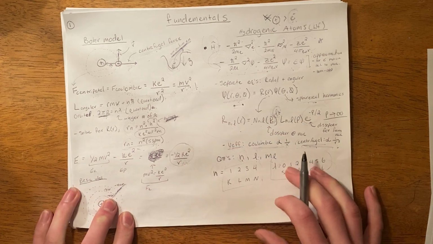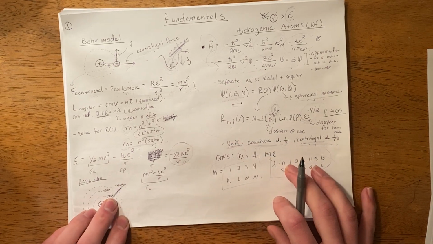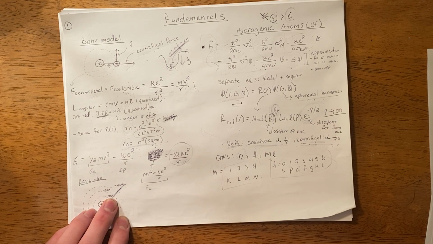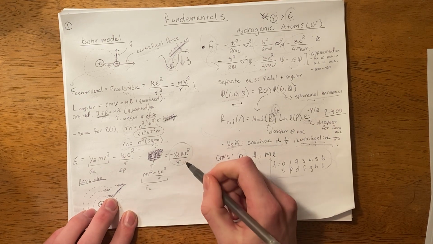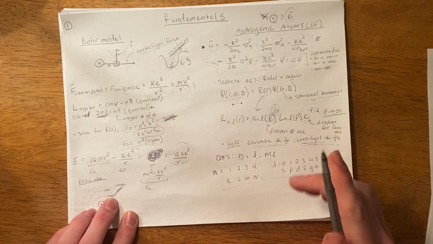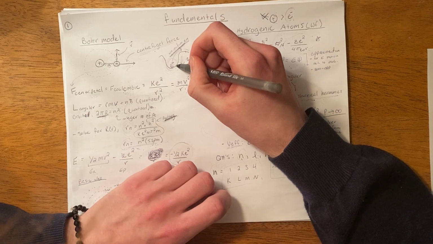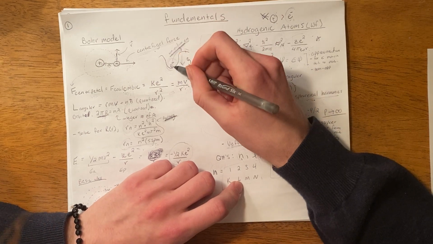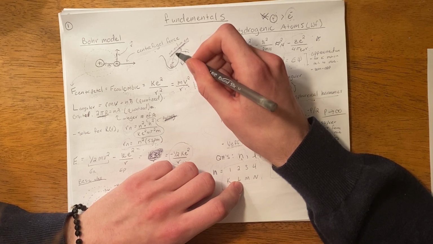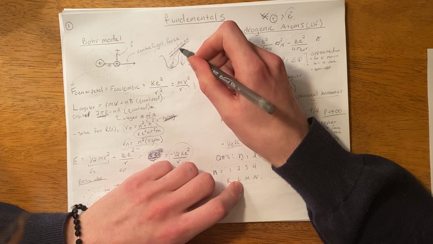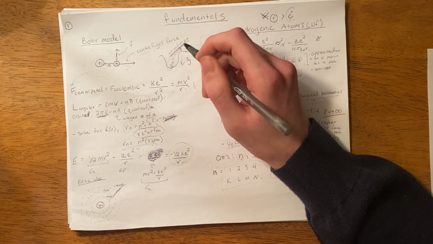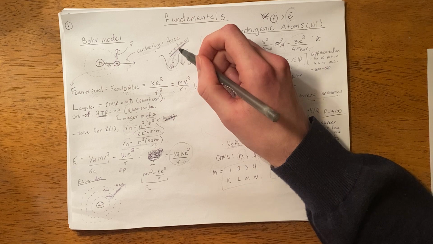And furthermore, we get into this familiar idea that the total energy is the sum of the kinetic and potential energies. When we have a negative total energy, that refers to an electron in a bound state. So here we could look at it in this depiction, where the electron is in a potential well and needs energy to be provided to it in order to be freed from this potential well. The energy which frees an electron from its orbit is known as the ionization energy.